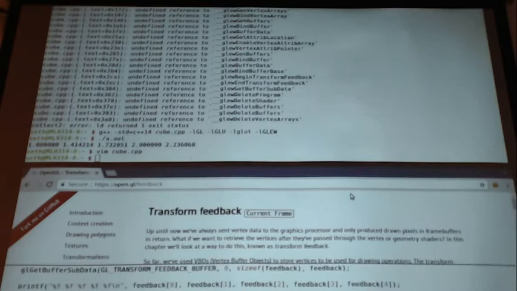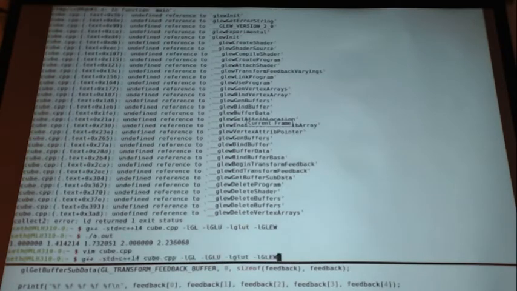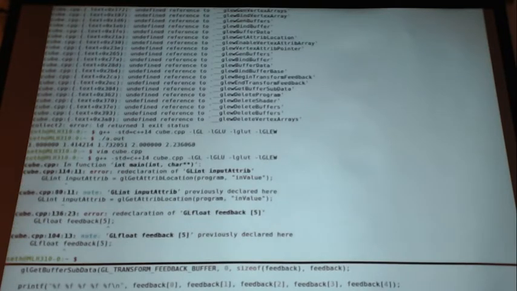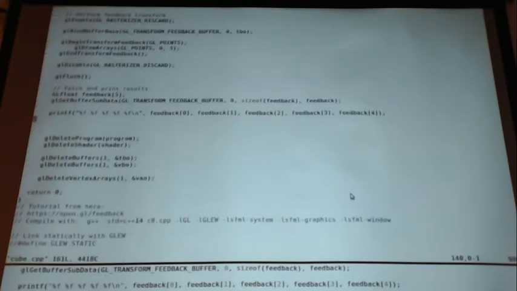We still need to disable rasterize or discard, of course. And so then we'll set the same buffer to receive everything, and so on and so forth. And then we'll fetch the results and print them again. See if it works. Okay. We're going to go back into everybody sees mode. Okay. Couple problems. GL input attribute.